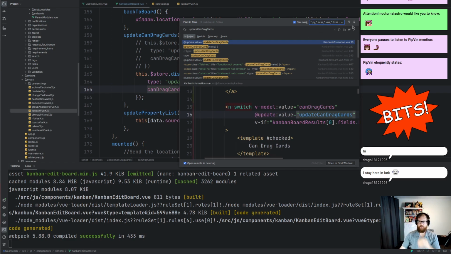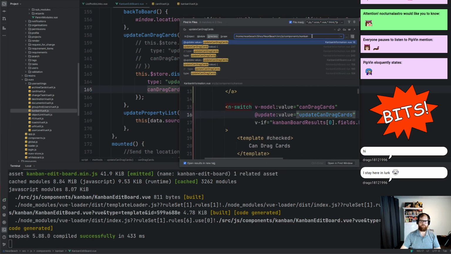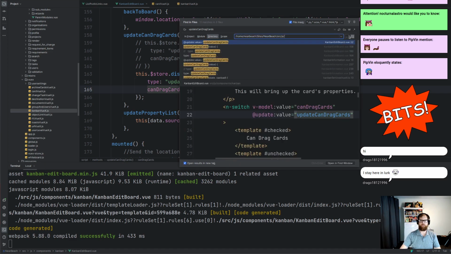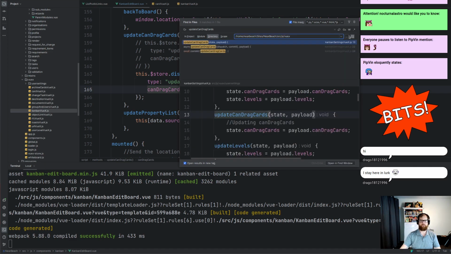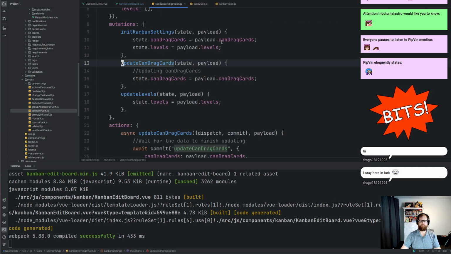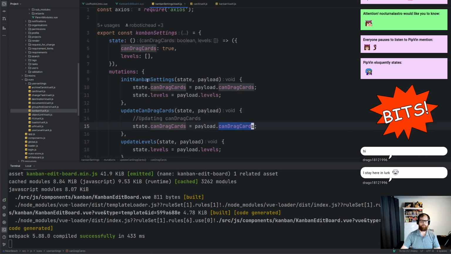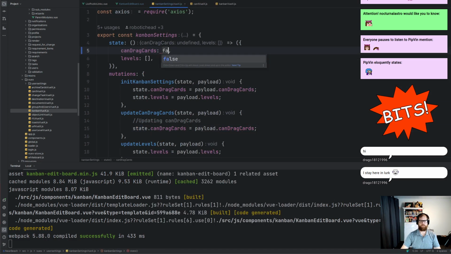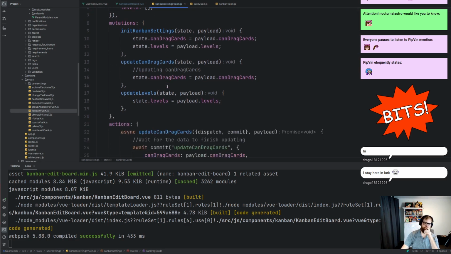I need to do that under JS, and I need to actually have the directory set to the Vuex. And then change that to, ooh, alright. Okay.